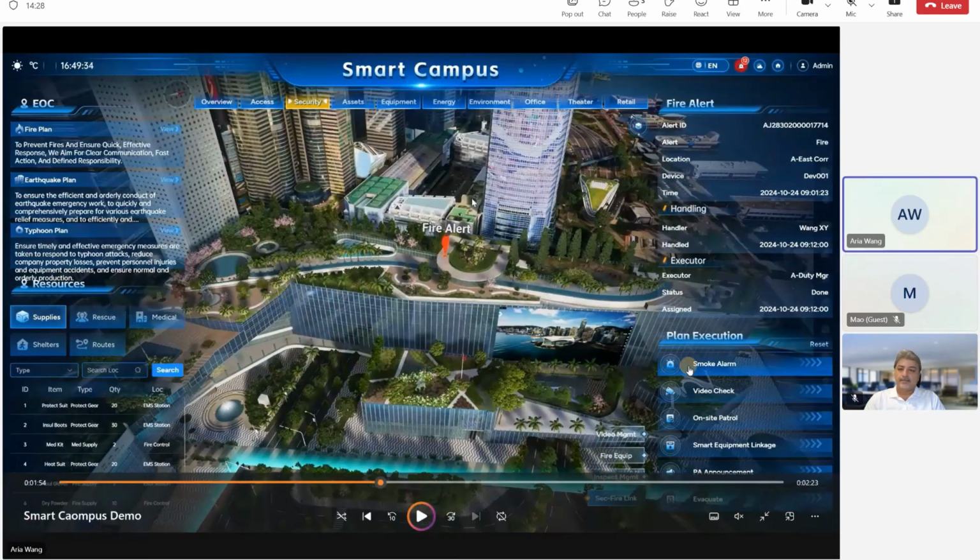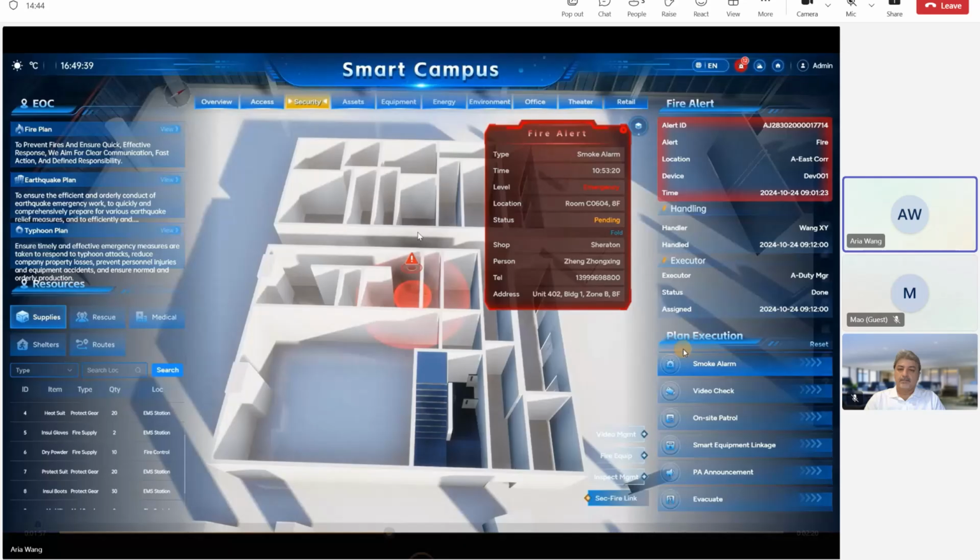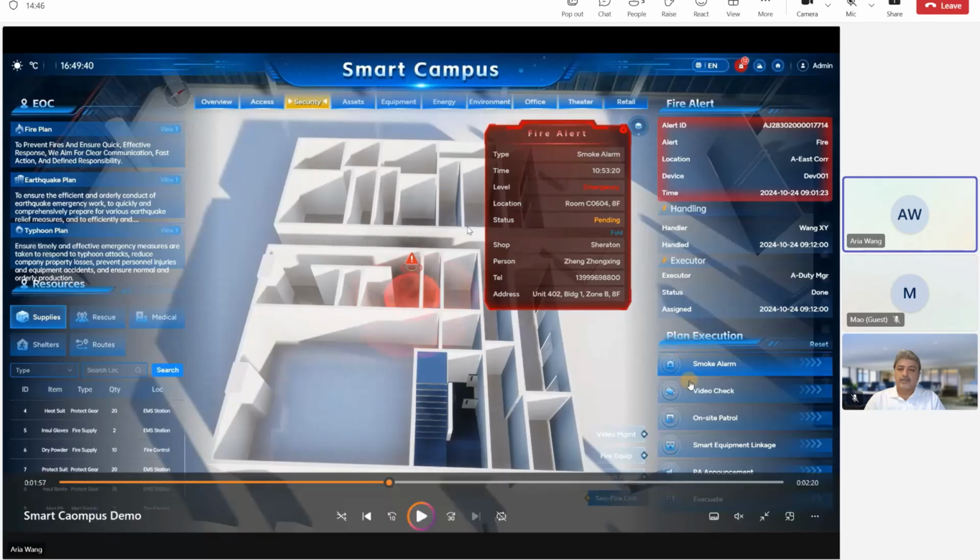And the last part of the security module is the security and fire linkage management. If a sensor detects a fire in the campus, it will show the fire log on the platform, showing the time, the location, the details.